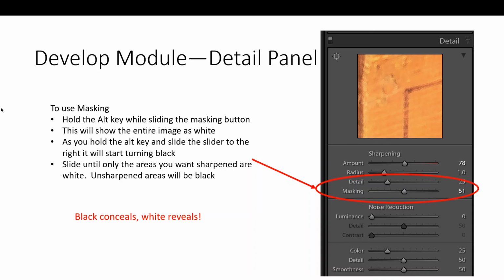And we will talk about some more panels within the develop, along with more things in import and more things in the library menu.